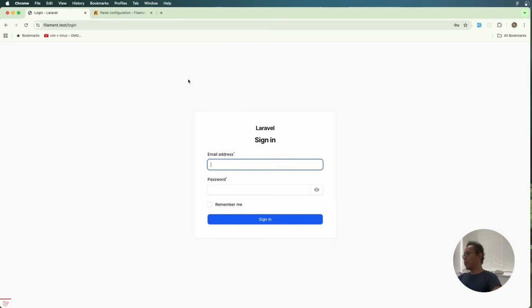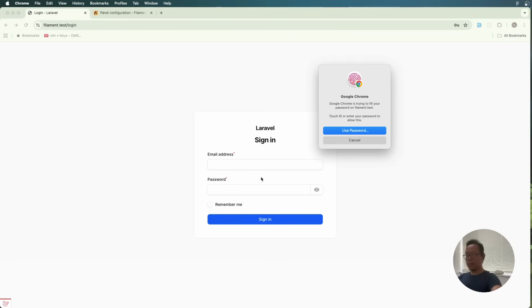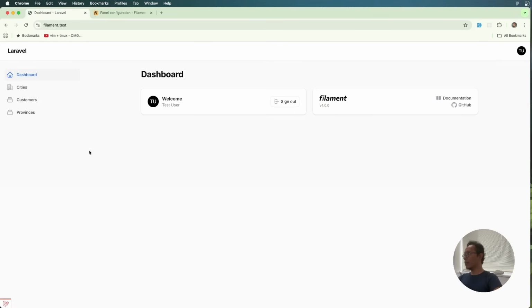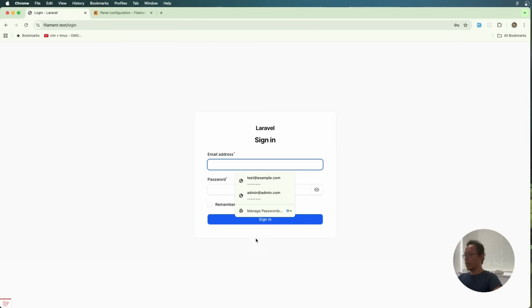For example, the one that I am logged into right now is an admin panel. By default, we name it something like that. You can log into this panel, sign out, and log in again. You can have register, forgot password, and everything already provided by Filament.